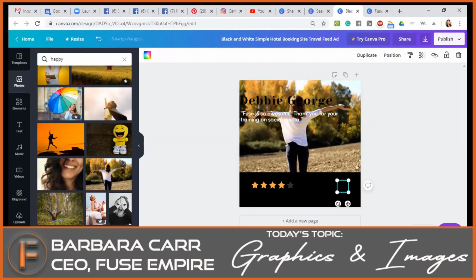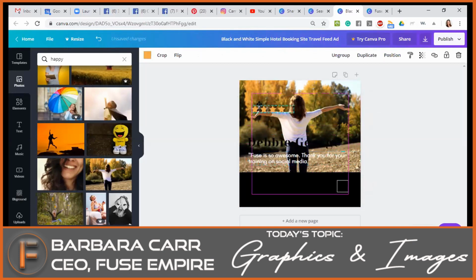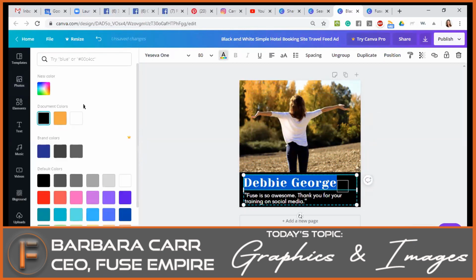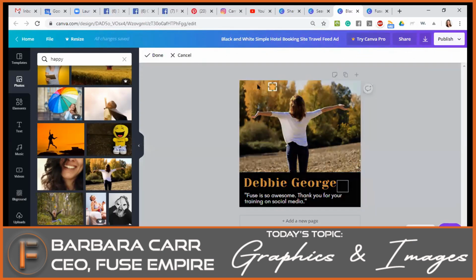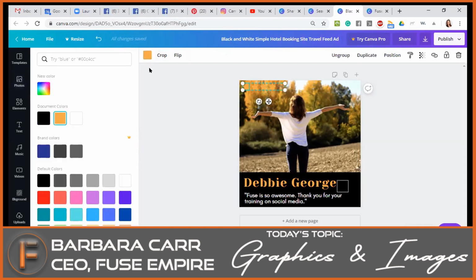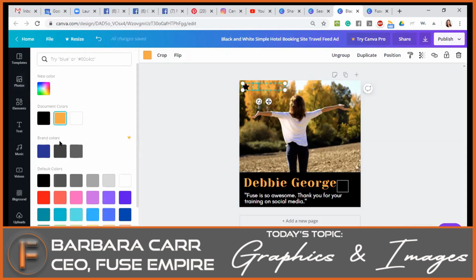I could put my logo here if I wanted to. I could move this stuff around. If it makes sense, I could actually put this down here, right? And then change Debbie's name, obviously, to a different color. Maybe we do it orange. And then this, we might want to change to, whoops. It's going to change all of them for me. Come on. Looks like I'm going to have to do them one at a time, but let's see. Yeah, so you could change them to different colors, the stars even.